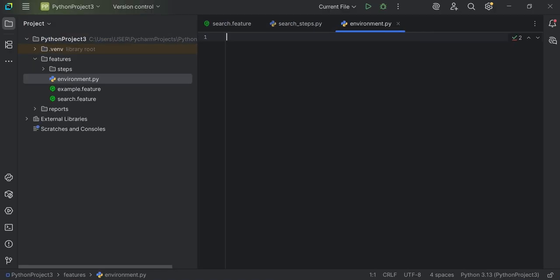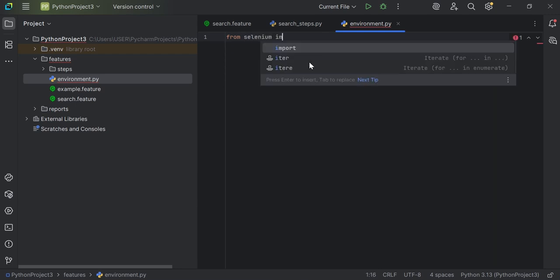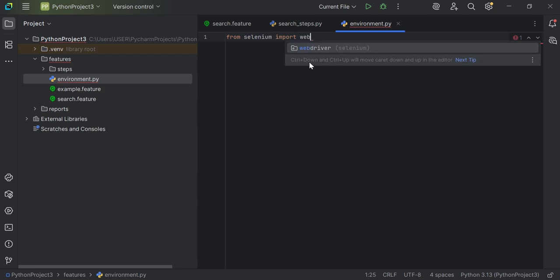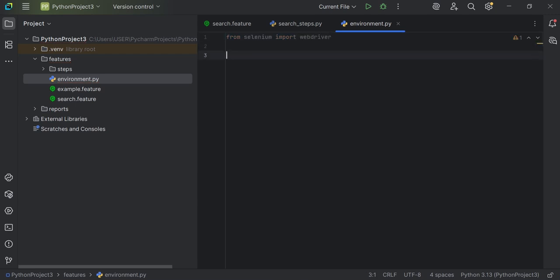Now, in environment.py, first import webdriver from Selenium. Import webdriver and use the hook here, before all.